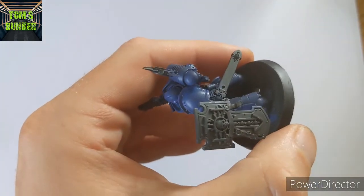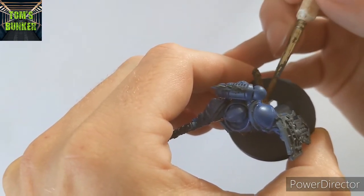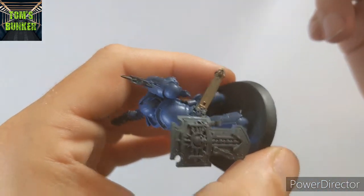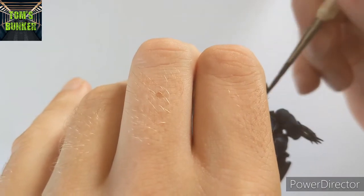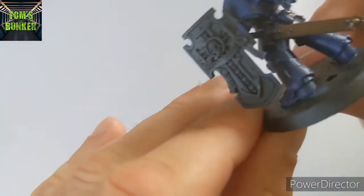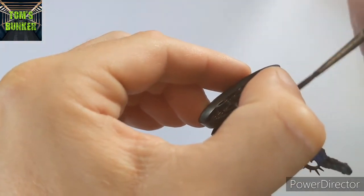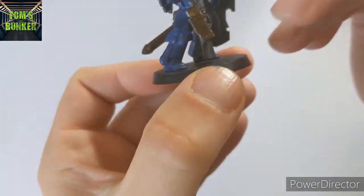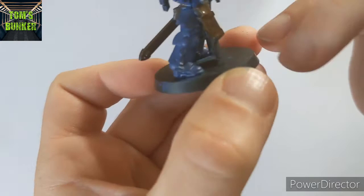The scabbard. Longer areas all along, one brush stroke. Yeah, one brush stroke. Just let it build up that colour. Don't be afraid to put two thin coats on. Don't be afraid to go over onto detail that you get to paint as well. Okay, so I'll put some browns in there. Okay, now that obviously needs to dry. It's going to need a second coat. Start building up that colour.